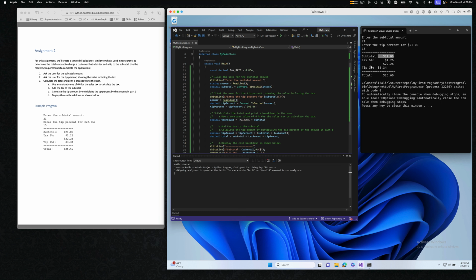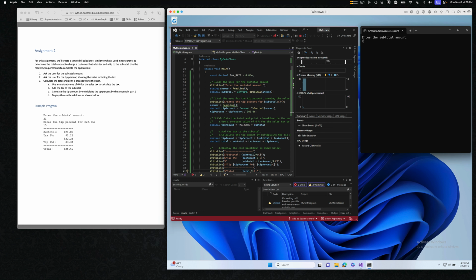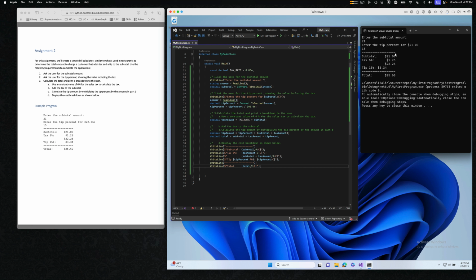Okay, so run that. Type in our amounts. Okay, and now everything is lined up on the right. So again, what happened here was we said, okay, our text comes out at most this far. There are 9 spaces left. And so I want the number column to take up 9 spaces. So the computer figures out, all right, this is how big that number is going to be once we apply the formatting to it.